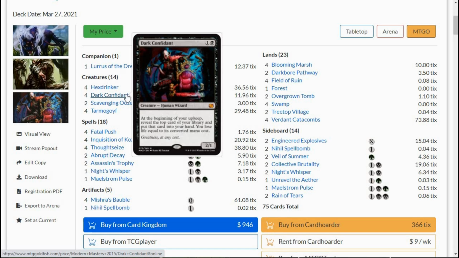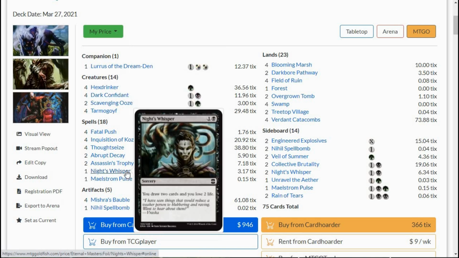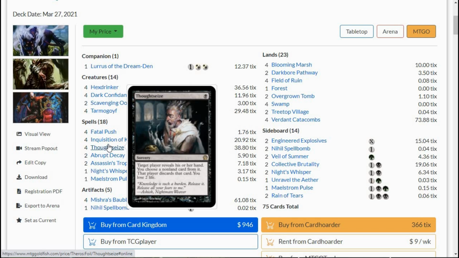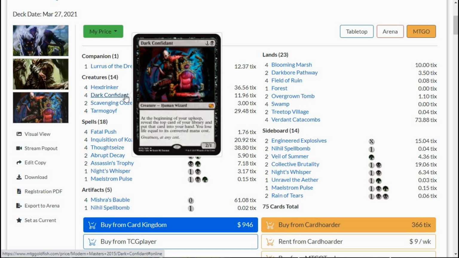Dark Confidant is better on average, all else being equal, with Lurrus as the companion. You have a lower curve, you're going to take less pain off of Bob, pretty simple stuff, and that might also open up the ability to play some cards that we see Logan playing here. We have a one of Night's Whisper, we have a full 4 Thoughtseize. Now, whatever you think about those decisions in and of themselves, they are enabled to some degree by a less painful Bob as a result of Lurrus as the companion.